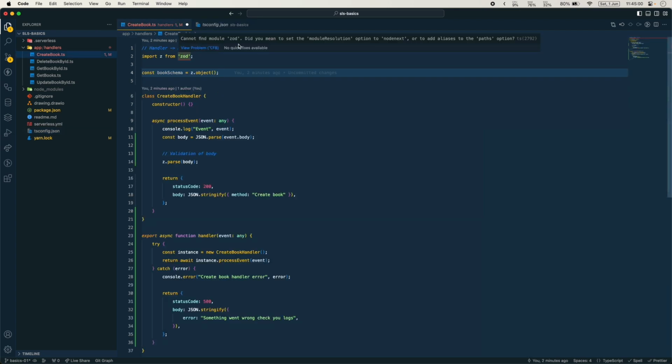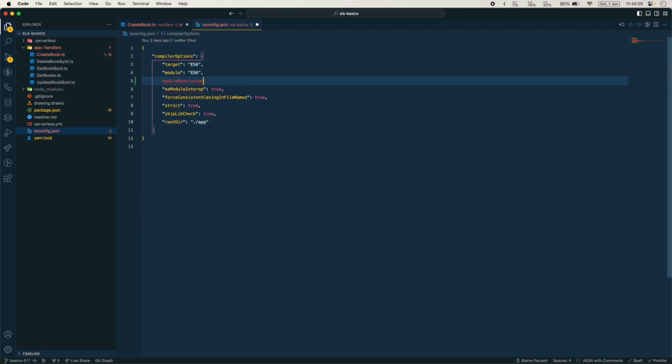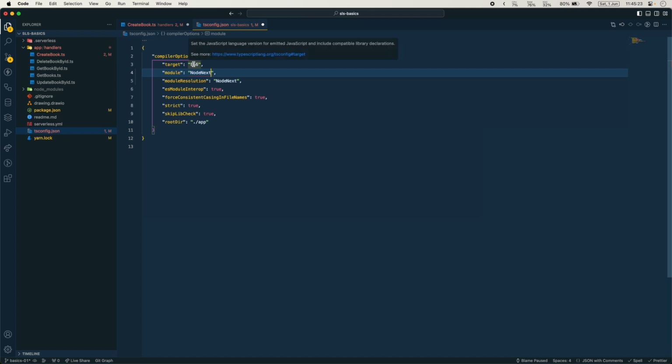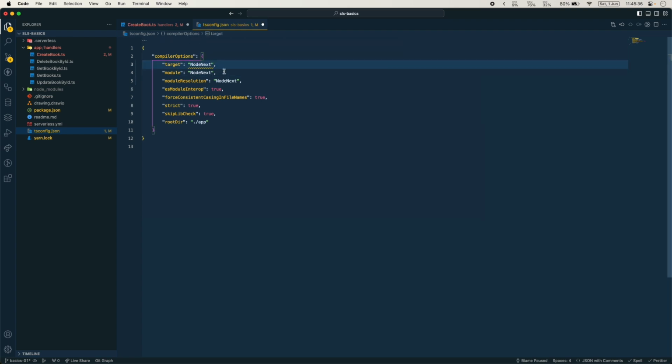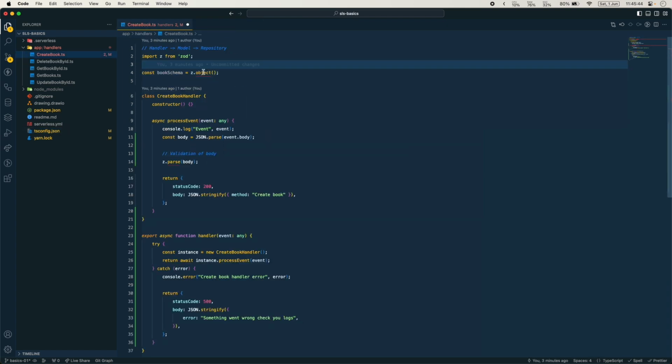Which setting? Module resolution. NodeNext, and save that. Okay, so this would need to update: the option module must be set to NodeNext when moduleResolution is set to NodeNext. Okay, so isn't that the case now? Yeah. And our target, oh, ESNext. Okay, so that's a bit more upgraded JS.